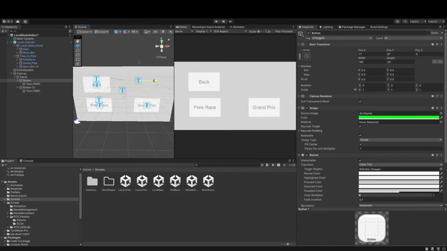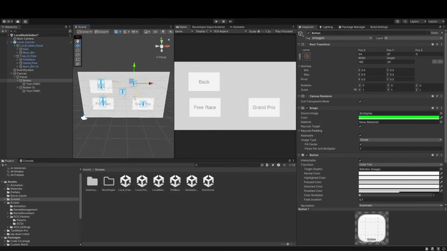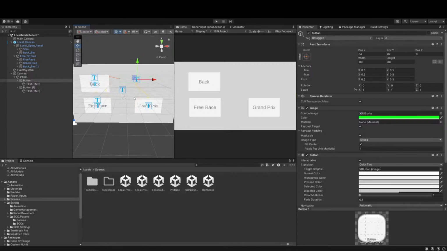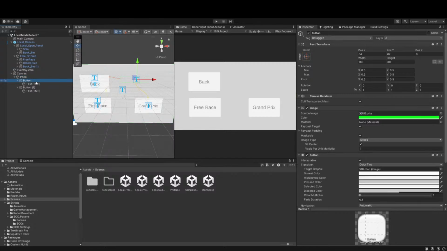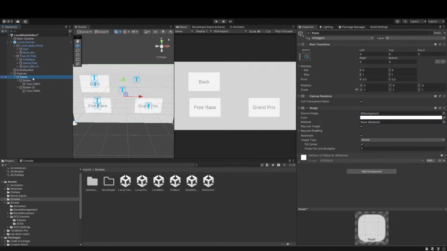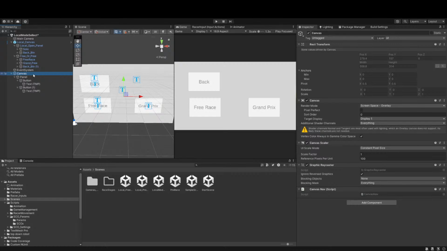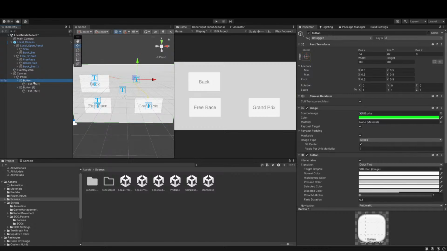Why do we have such weird... Huh. So the panel, canvas, yep, panel, very normal.